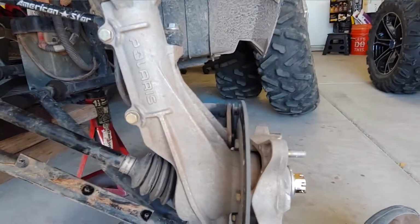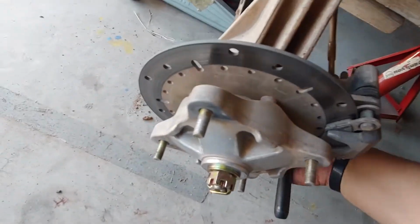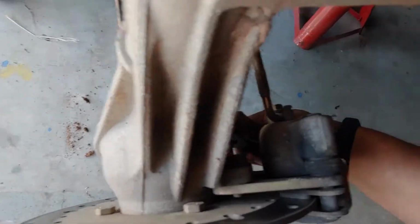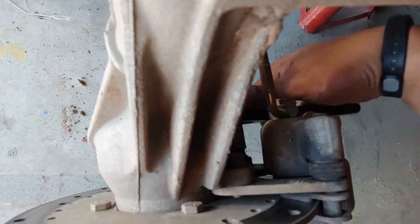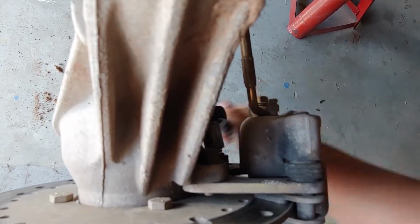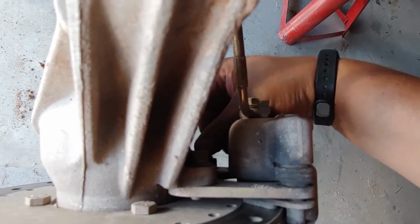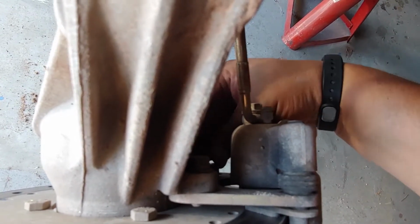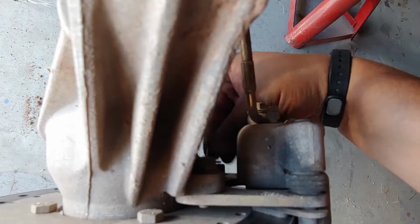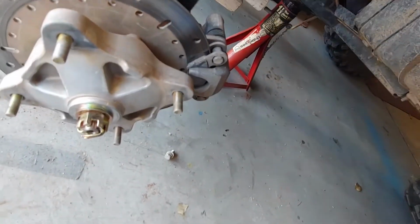So next step is going to be removing the brake pads. I took this off with a 1/2 inch socket. There's a bolt on the top right there and one down here on the bottom. In all the videos that I've watched, they recommend taking the brake pads off on some. Others they don't. It just seems like a pain to have to compress a brake pad just to take the brakes off, especially if I'm not changing the pads. Hold on, let me make sure these washers stay together.